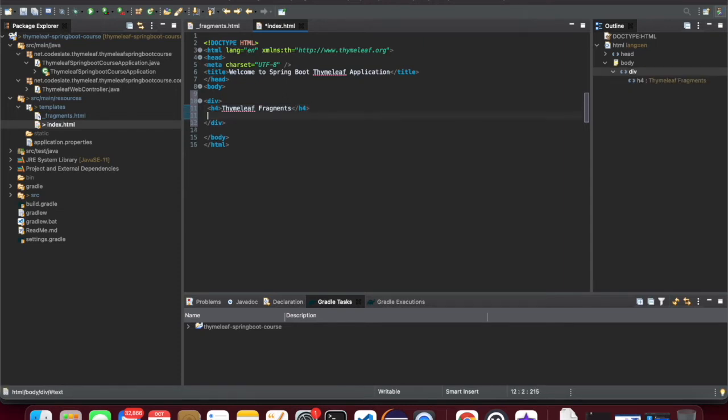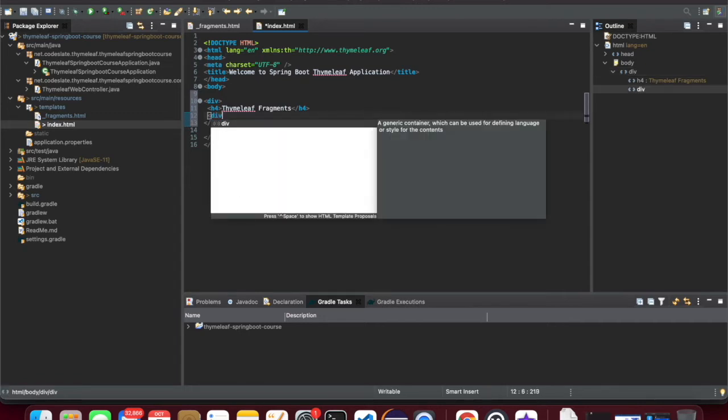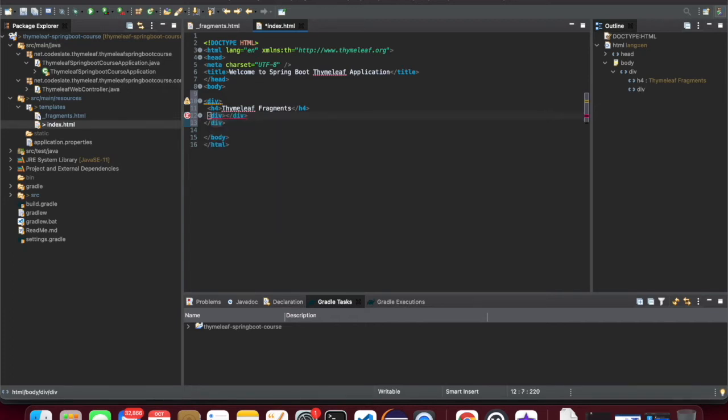So I'll use the fragments here. There are different ways we'll learn how to use fragments.